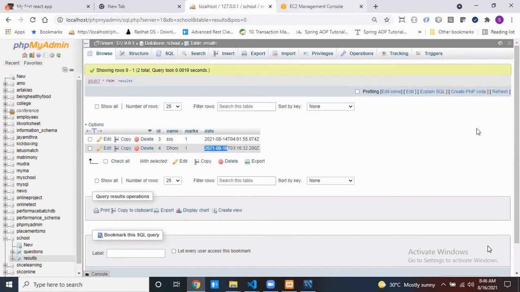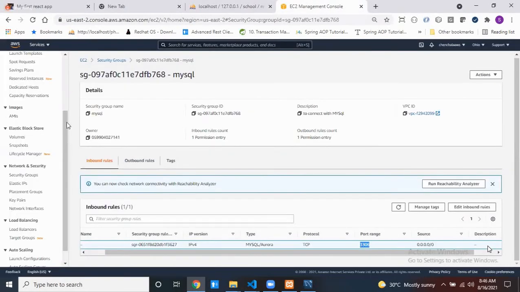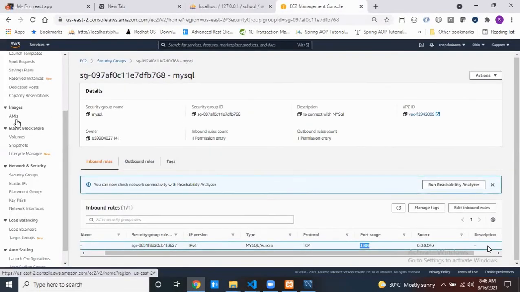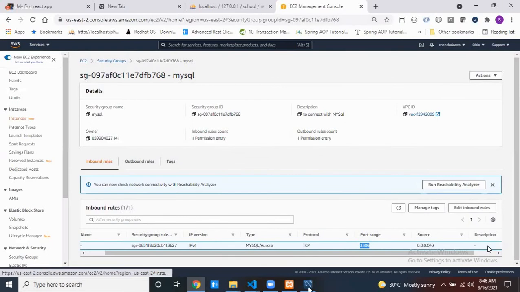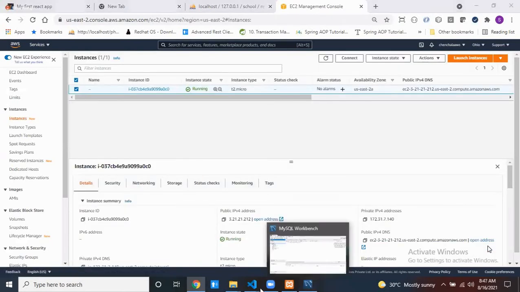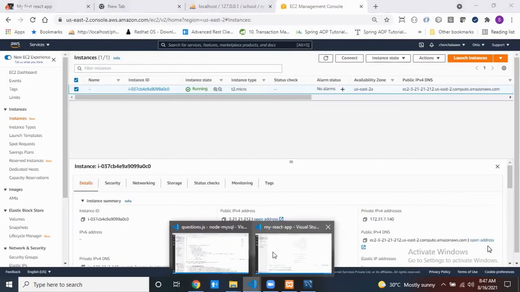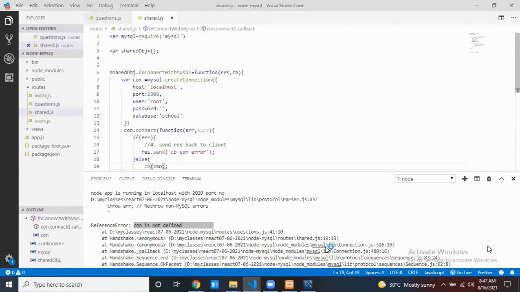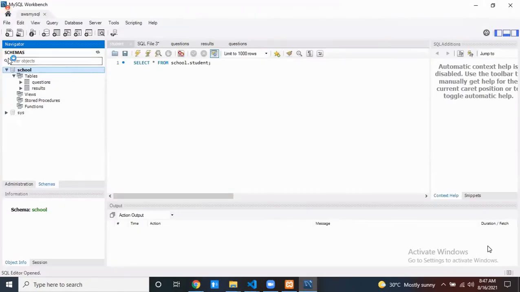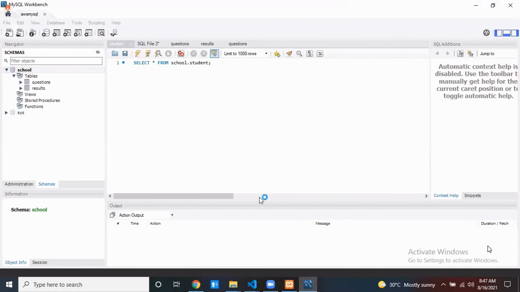Okay, perfect. Now, yes, my instance created. Now, if you want to deploy this code, which code? My node code. This connection details, you have to change it or not? Can we get the connection details? Yes, I have the connection details. Don't worry. Okay, go here.